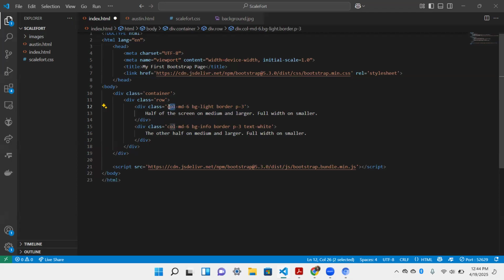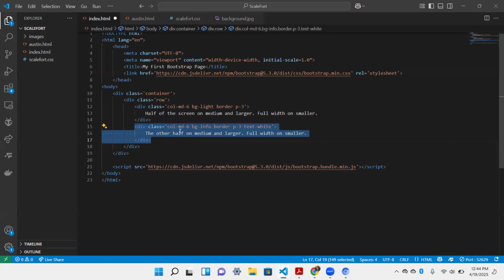So what they did here, they gave this column medium 6. They've already assigned 6 vertical columns to just this div. They did again, div class column medium 6. They've assigned the remaining 6 vertical columns to this div, making it a complete 12 vertical columns.